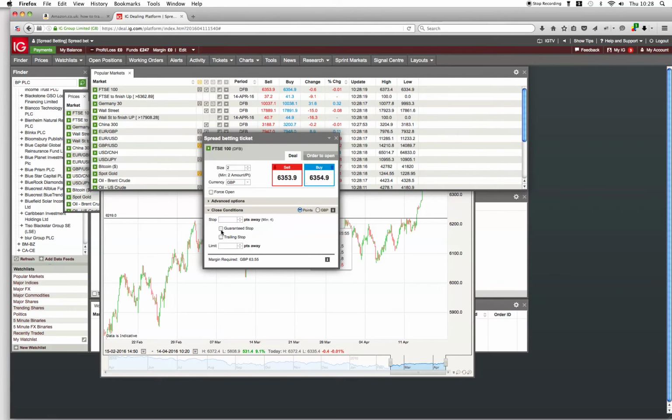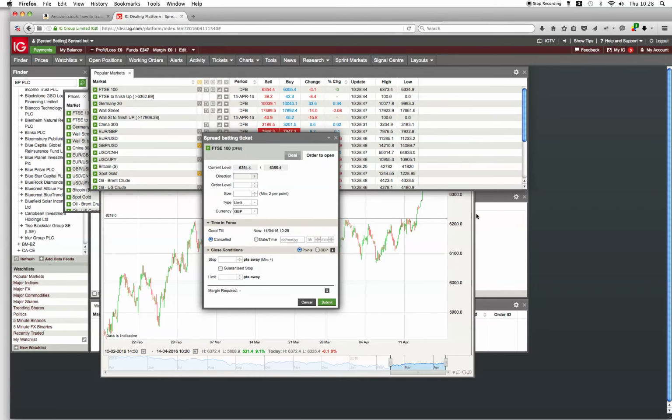But you have to choose either guaranteed stop or trailing stop. You can't have both. The guaranteed stop adds an extra 1 point spread up here, so you're paying a bit more. The trailing stop is a nice little function. It doesn't cost you more actually, but there's a minimum distance you have to have to activate it.